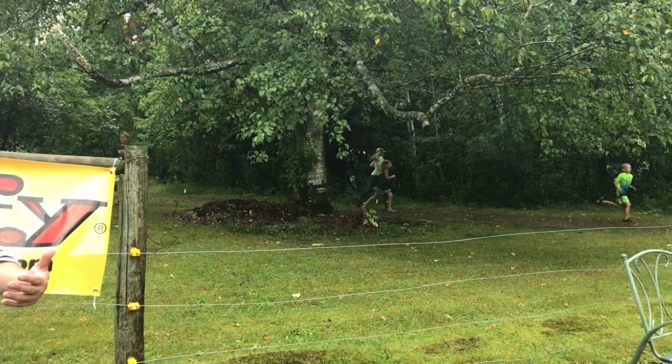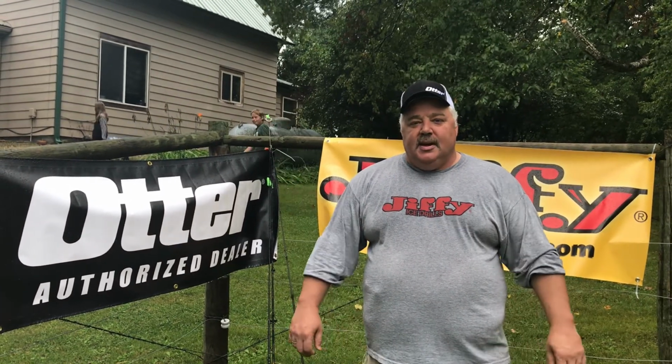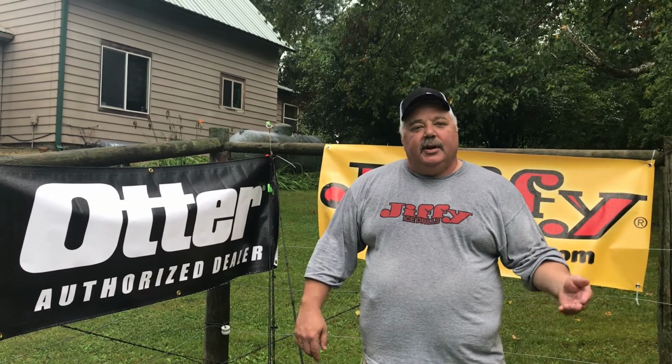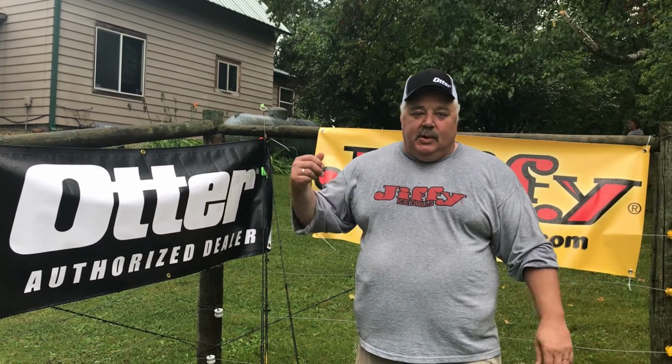There is a pile of kids running by us right now because they're still doing games. This is a running event, the mud running event. It's going to continue on. Our portion of it is done. I'm sure you've already seen all the stations. Now they're going to get into sniper Nerf war and who knows what else.